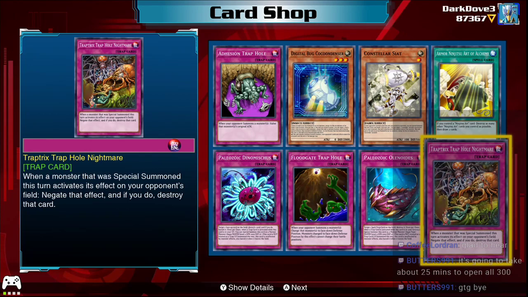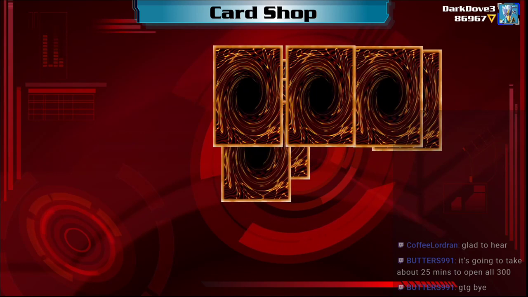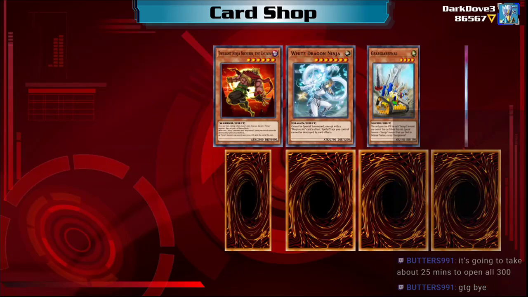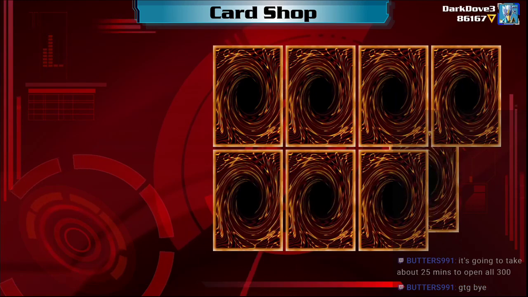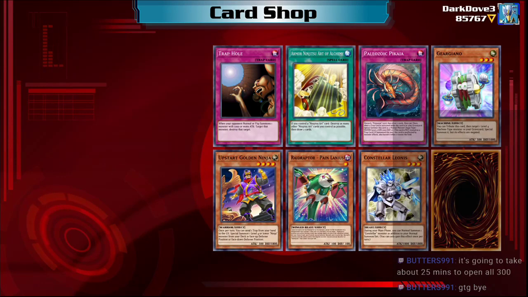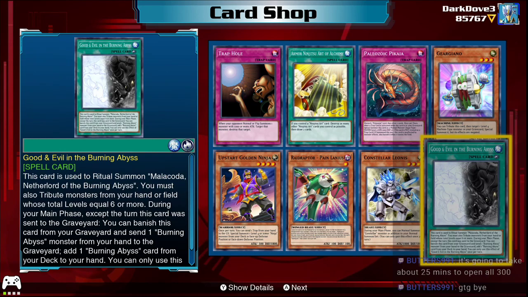Olenoids and Dynomiscus again. We can almost play, I guess, a really jank build of Altergeist, and Lanius, and Ragged Gloves. Again with these Mount Silvers. I don't care. I don't want Silver stuff. Magic Musketeer Wild. Phantom Knights of the Bad Shield. Try the random normal trap hole and then the Pain Leaves. Good and evil in the Burning Abyss.